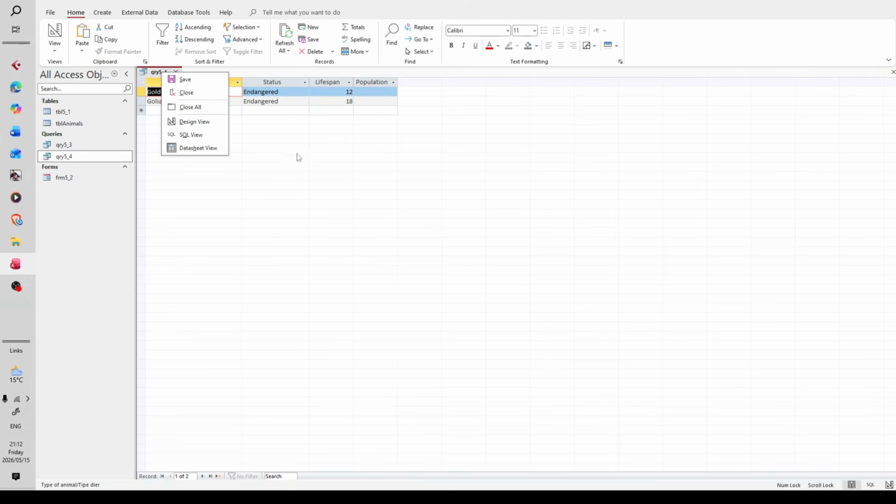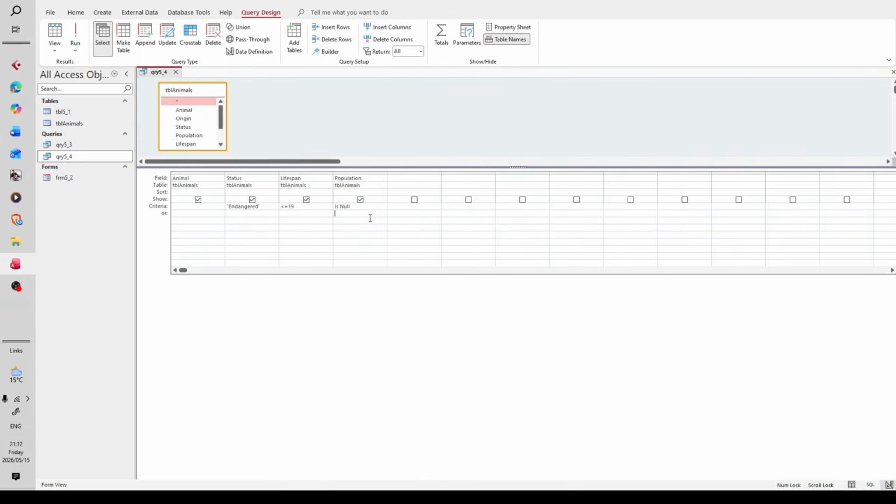Okay, let's see. Now it's showing that. Why is it showing that? If you got this one, then you are really a star and you are going to get those distinctions in that exam. Listen, the main reason why we're getting that wrong is because we typed it on the criteria right there, and in our instructions they said what? Or. If you got this one, you are going to destroy that exam.